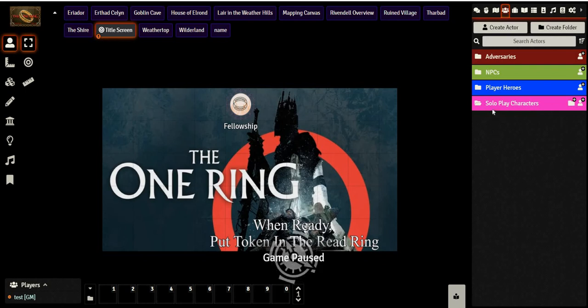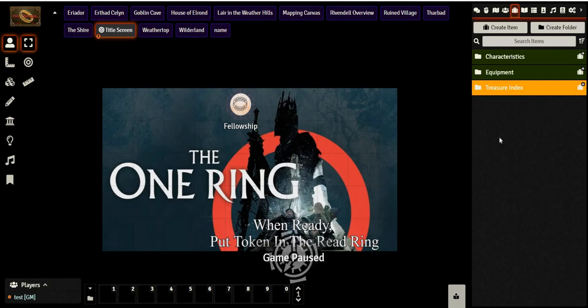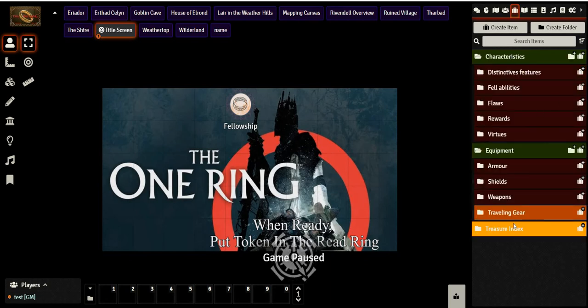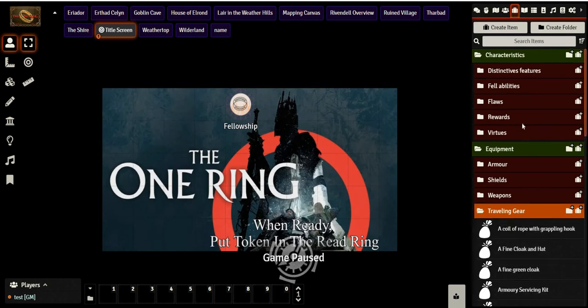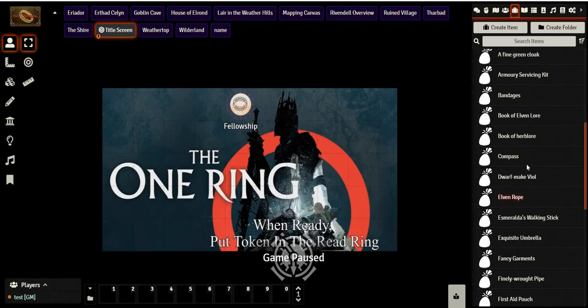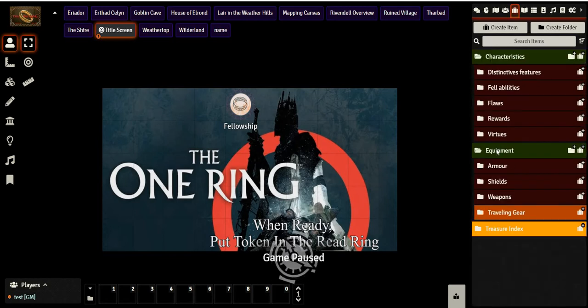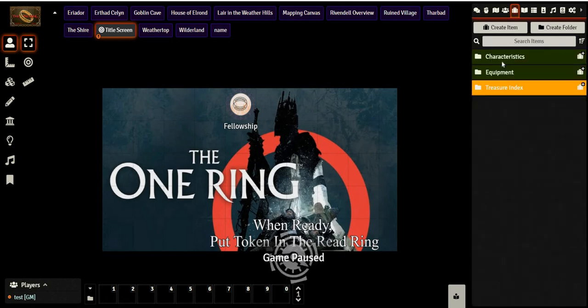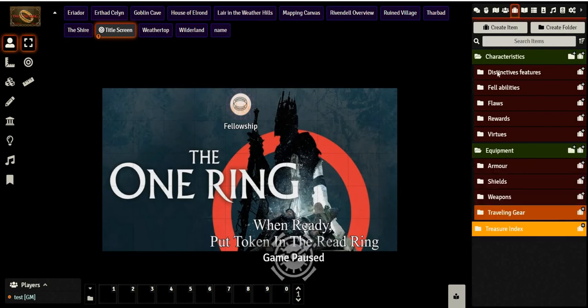This is solo play. I had aspirations to play solo with the supplement, the Strider mode, but I just never did. All right, equipment. I think you've probably seen these in the character creation, save for traveling gear. Traveling gear is the useful items. I have a lot of them. You shouldn't really have to delve into this stuff too much unless you're creating a character that you feel needs these things.